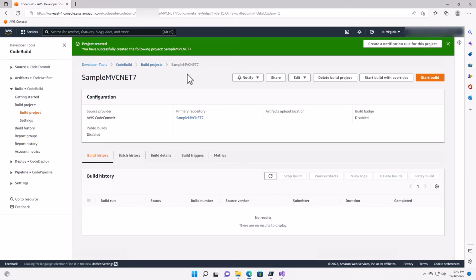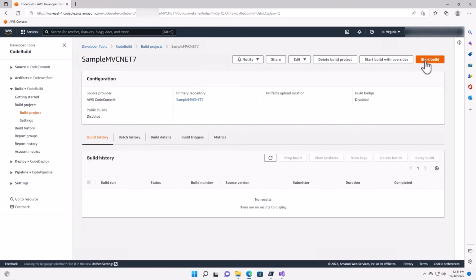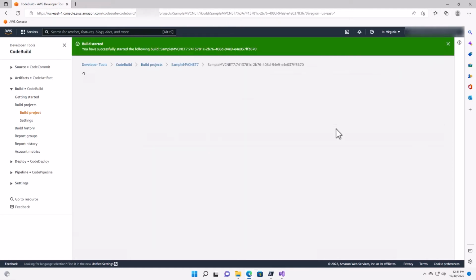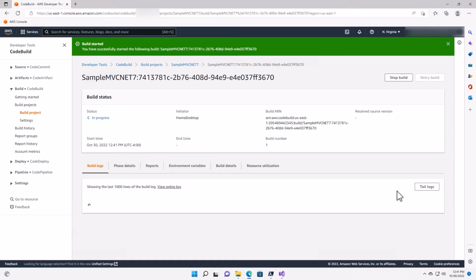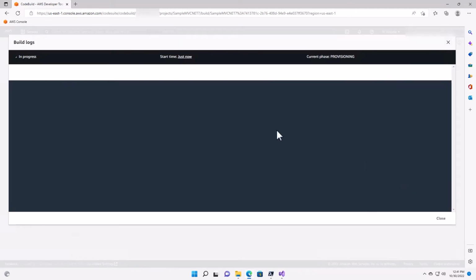As you can see, CodeBuild has now created a project for me that has all the bits and pieces that I need to be able to build my project. So we're going to kick it off and see what happens. I do that by clicking the Start Build button there. After a few seconds, you'll see that this starts to display something. And what I can do is hit this Tail Logs. That's going to show me the last little bits of the log file.